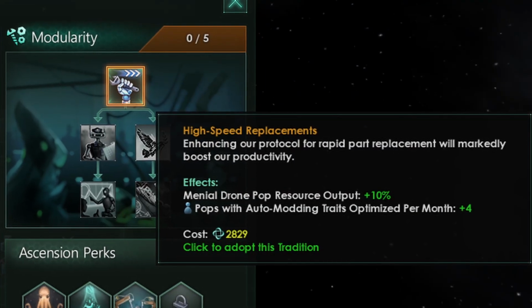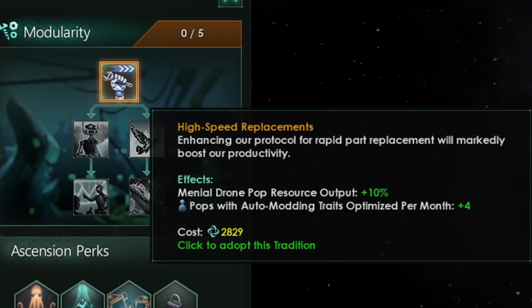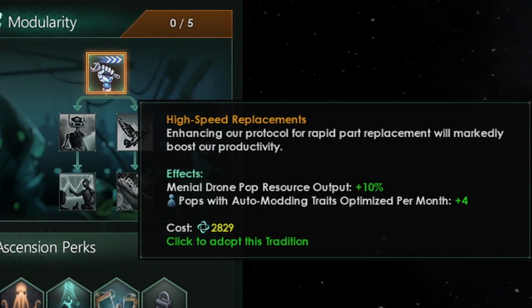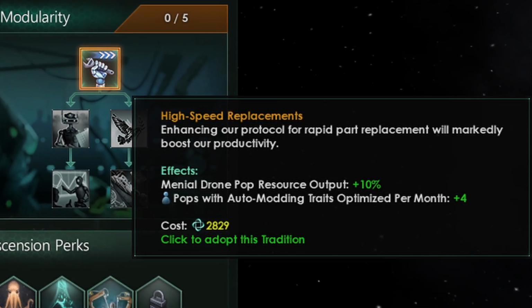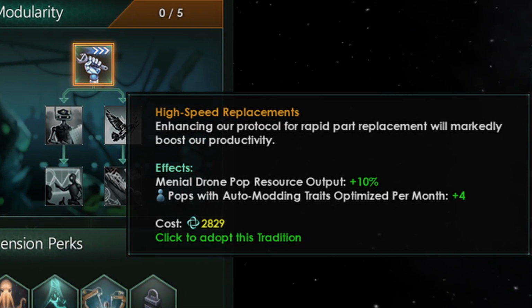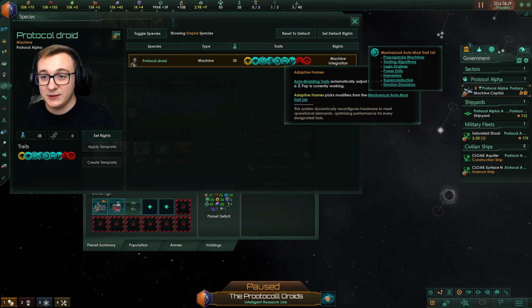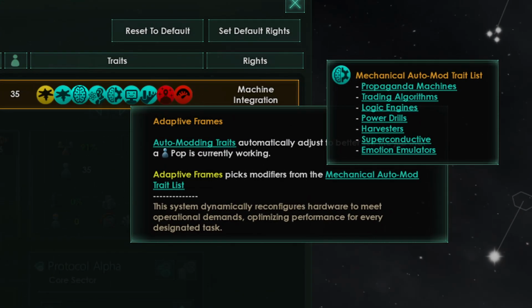The first pick is High-Speed Replacements. This gives 10% more menial drone output, and it will also give you 4 auto-modding traits optimized per month. The 10% output is really nice. Your base resources will benefit, but again, it's not massively game-changing. Auto-modding just means you'll get more optimized traits super quickly, but nothing major.